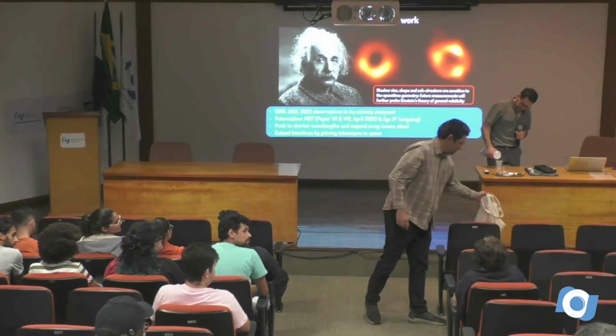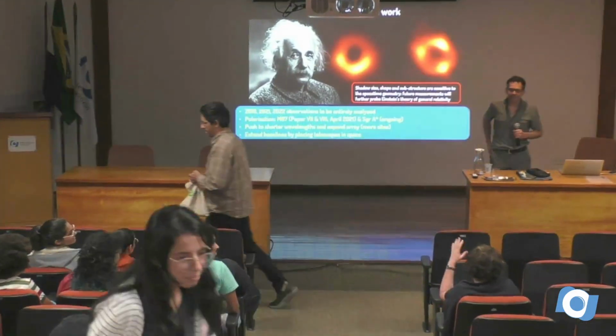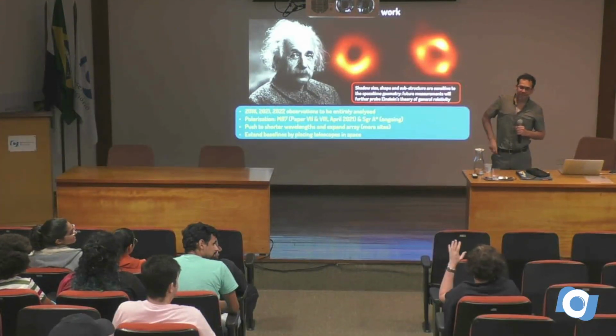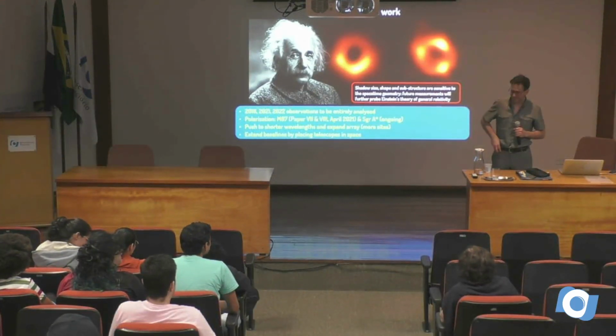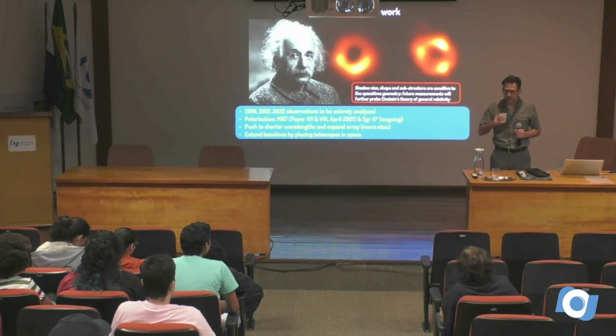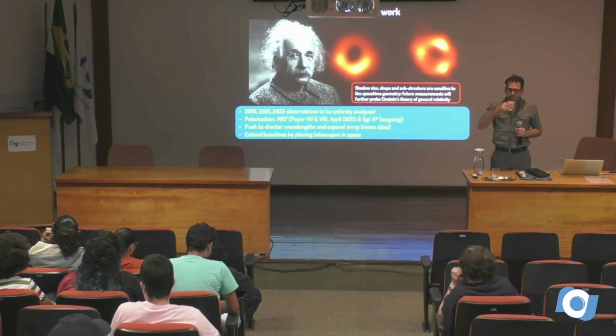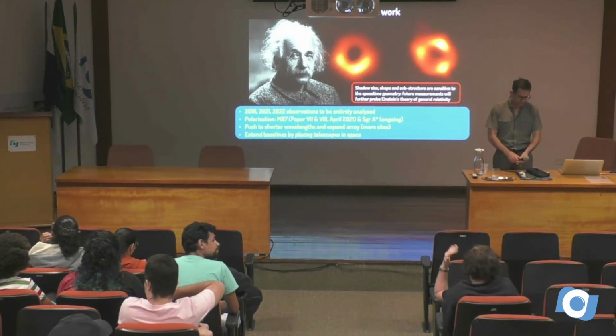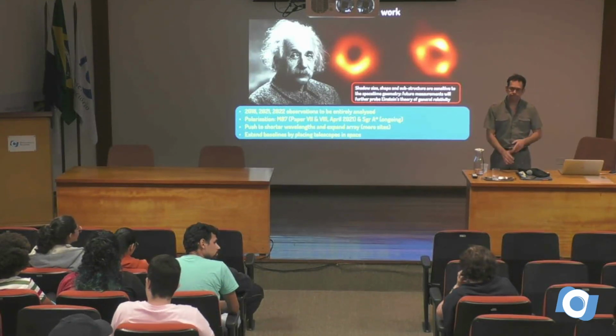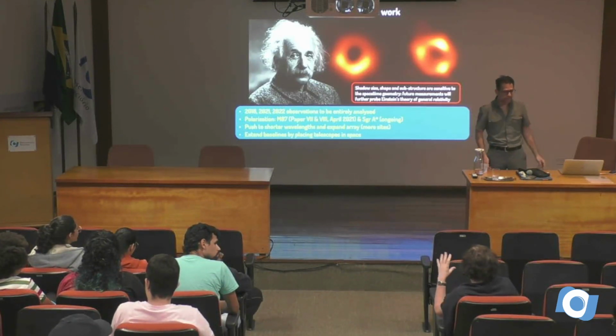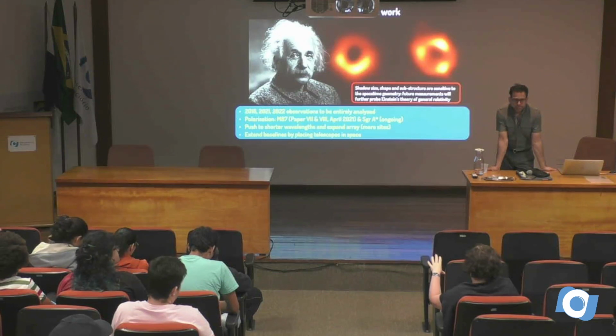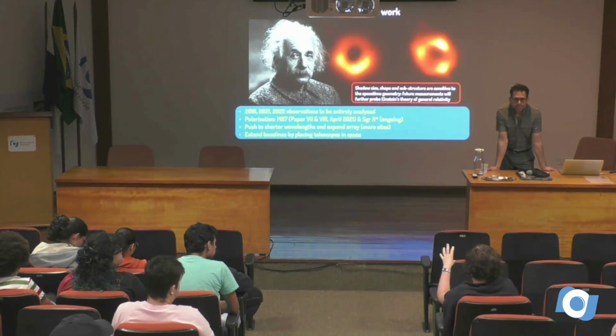So thank you very much for guiding us through this technological challenge, adventure. And my question is, you mentioned placing telescopes in space. So with this architecture, do you think it would be possible to observe, for example, stellar black holes?